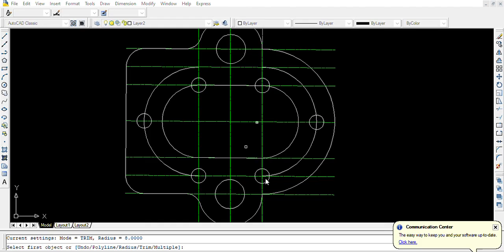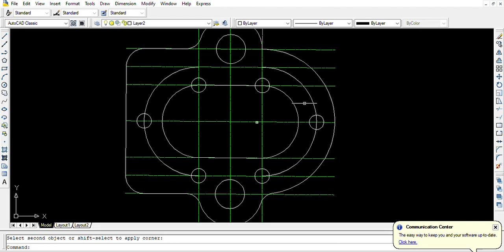Let's go by radius. I told you it is radius 8. Enter. Enter again. So it is this side, on this side.